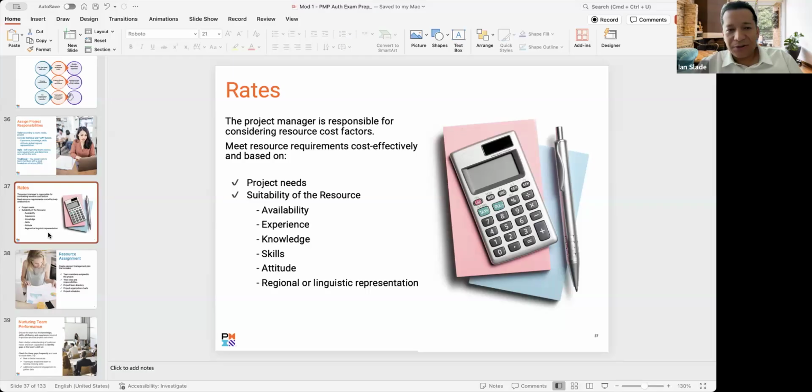So you want to make sure that the rates are commensurate to the expertise that they bring to the table, and not just the branding of the firm that they come from. And especially now with AI, a lot of the work that consulting firms can do can now be done easily, right, by the client.